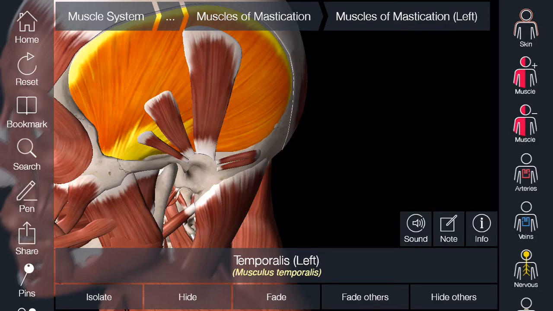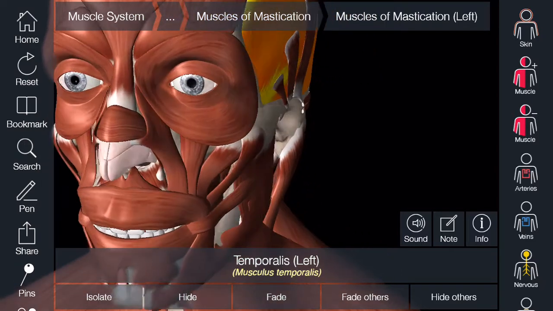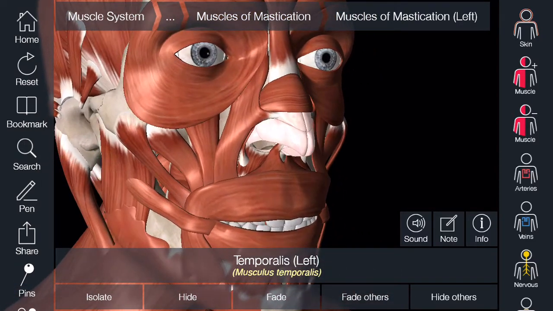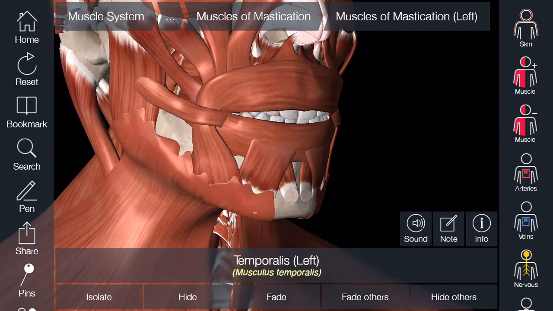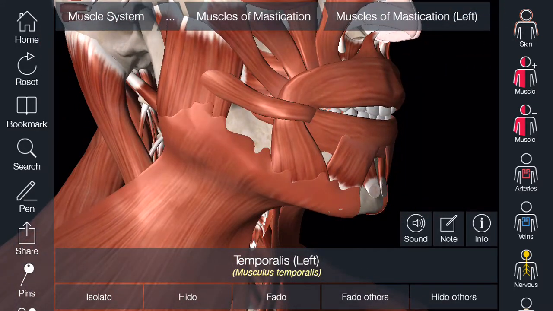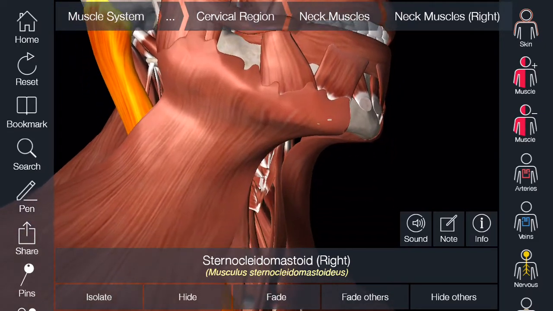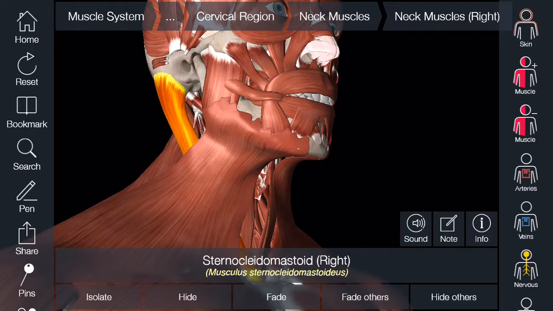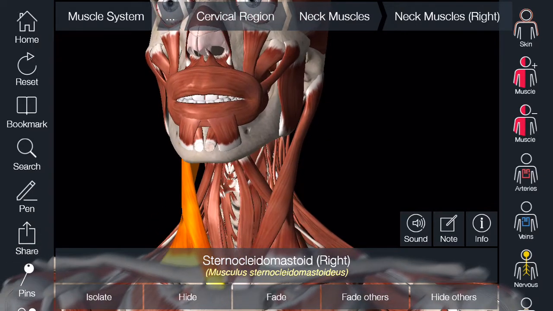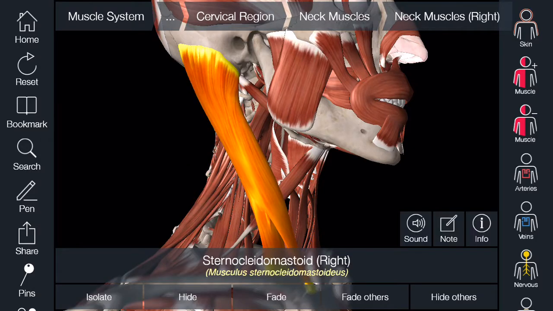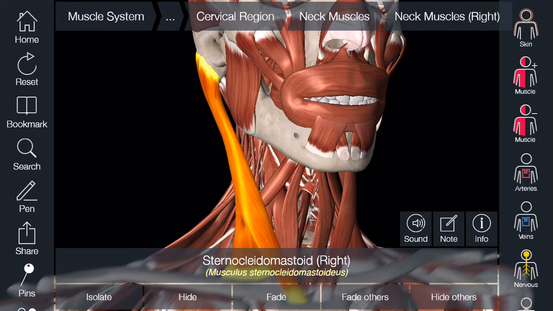And then finally, for the muscles of the head and the neck, we have sternocleidomastoid. I think that's how you say it. Let me remove a layer of muscle, actually. It might be easier to see. Remove the platysma. There we go. You have two of these, obviously. The action is flexion of the neck forward, so that would require the left and the right one. Or you can have rotation of the head towards the opposite shoulder, and that would require only one muscle.